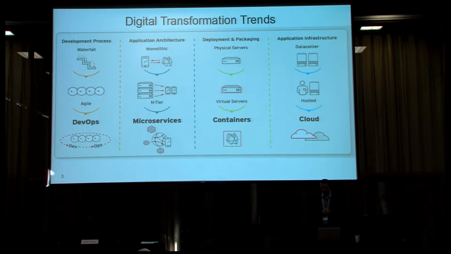From an application infrastructure point of view, we moved from data centers to a hosted model. And right now we are in the cloud model, wherein, depending on what kind of cloud you want, maybe you want to be on a public cloud, and you can just swipe your card, so to say, or put in credit card details and get the infrastructure that you really need to run your application. Of course, there's another side to it. You really need to think about private clouds also for certain use cases. Maybe you are looking at security. Maybe you want to be much closer to your end user. Think about the edge use cases, right? Then in some cases, you need better latency and throughput, those kinds of things. That's, again, you're going towards private clouds.